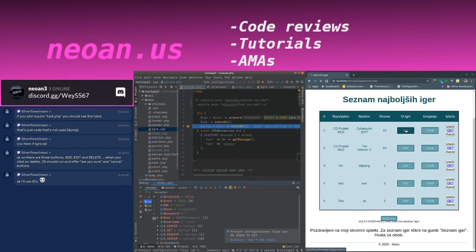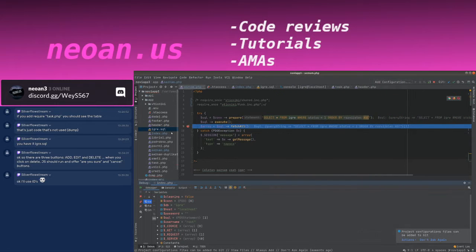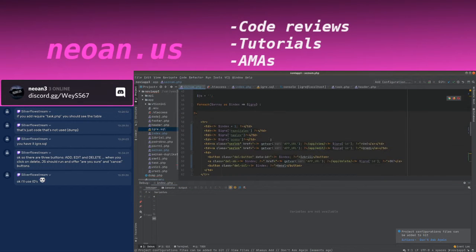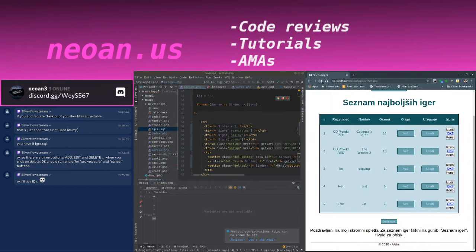So is this delete? View1, edit, this one, okay. Wait, I have to get rid of the other stuff, of course. So let's get rid of the breakpoint altogether and stop listening to that. And see how that looks like. Okay. That does not work.